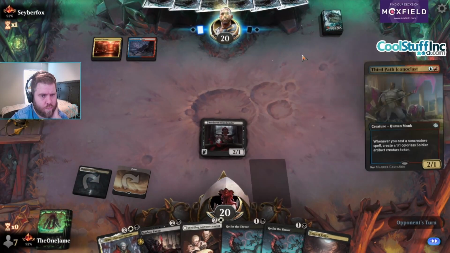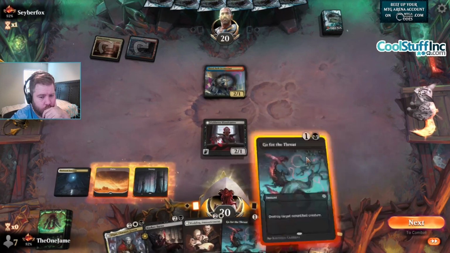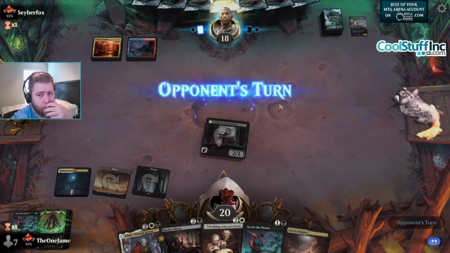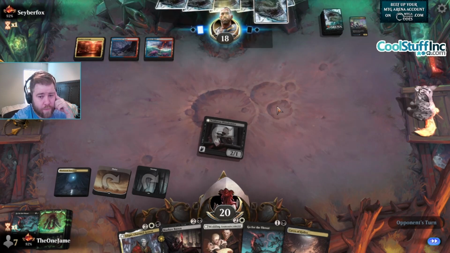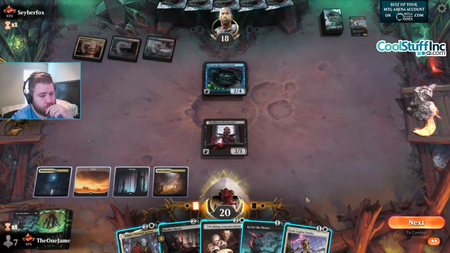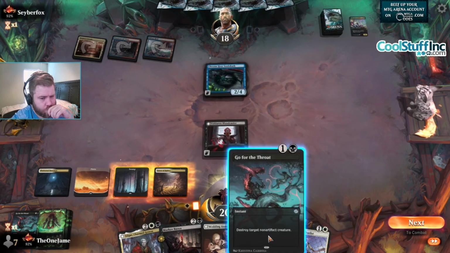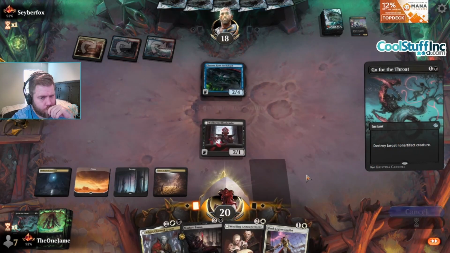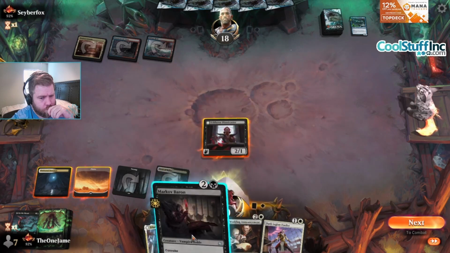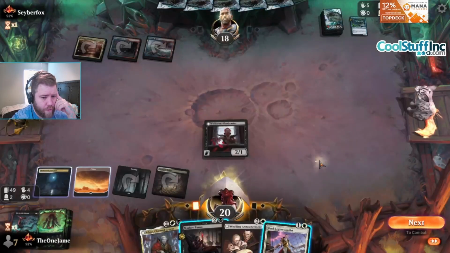Grixis? Third path. Gotta kill that. That's an actual must kill. I don't even care if I had a good play. They top deck the land. Alright, that's also a must kill. Question is, do they have... They don't have Brotherhood's in their deck. Because they have Third Path in their deck.